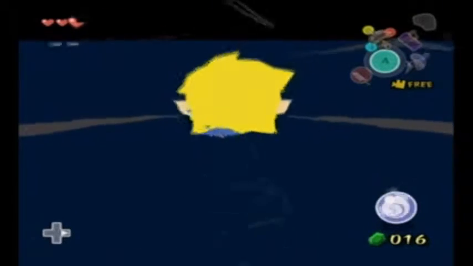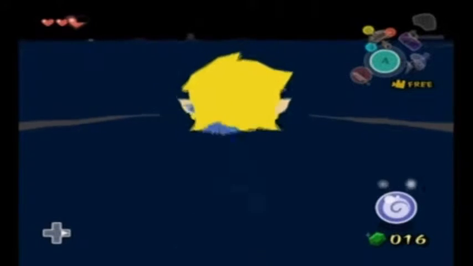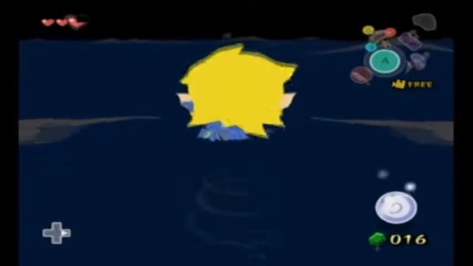Okay, let's pick an island. That one over there. Right, now let's see if we can get to it. I've got the infinite swim. Oh, I can moon jump. Might take a while, so I'll probably fast forward this bit.